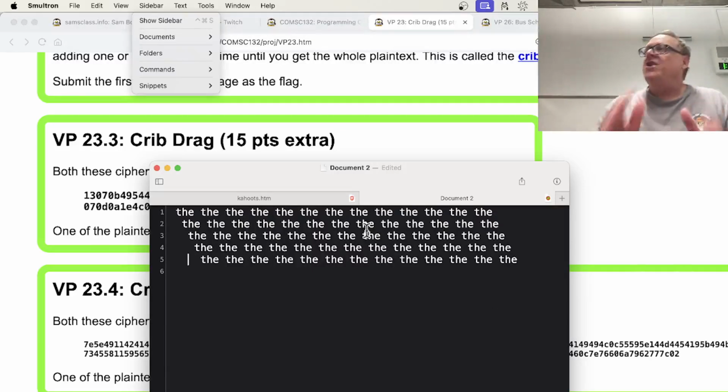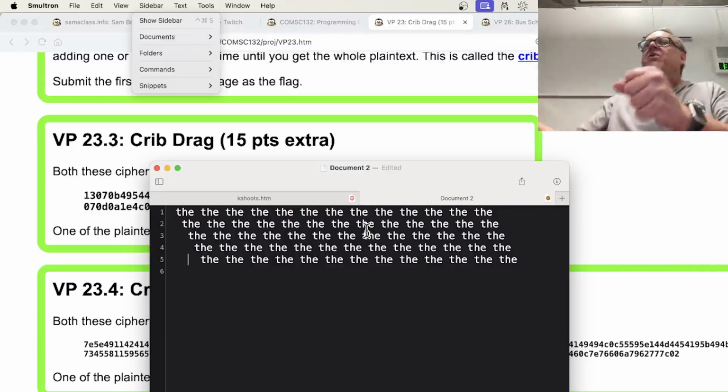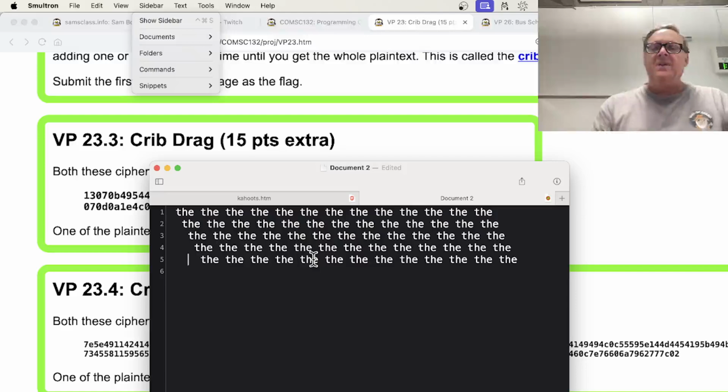And once you have a start, even a few letters, then you can just guess one letter to the right and the left, guessing a letter or a space. This is the way it works. And you can guess either the plain text of either of these or the key. And I think that's an idea how to get started.